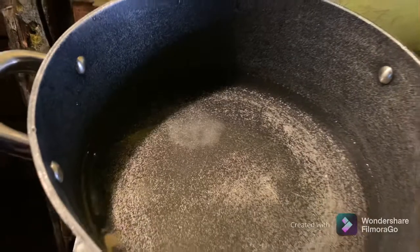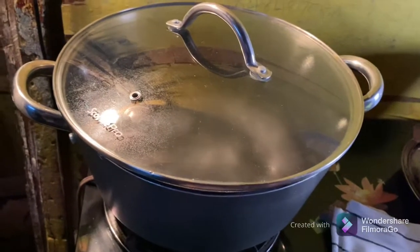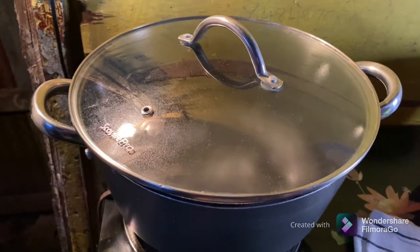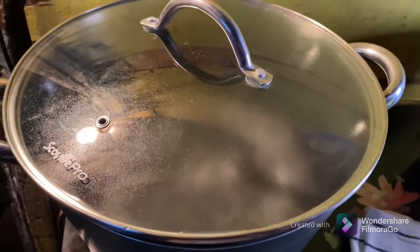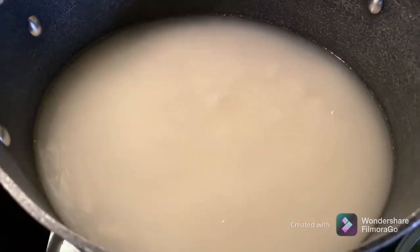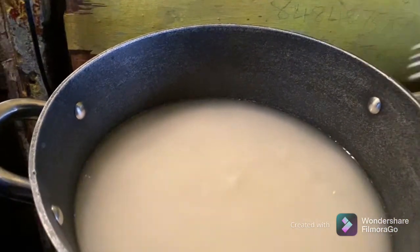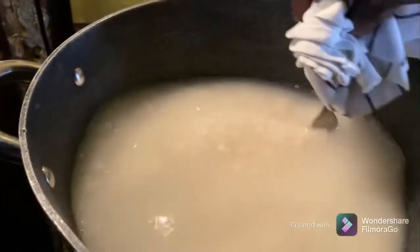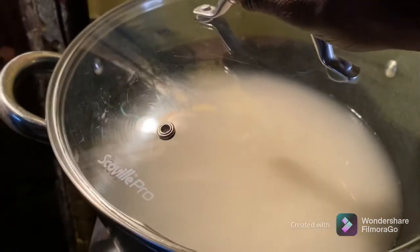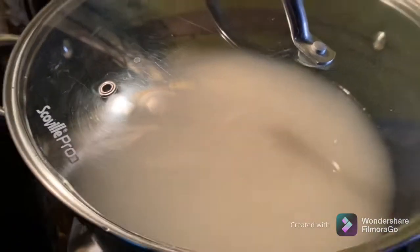So you leave the water to boil up. I don't want to throw rice in cold water, is it? So when this boils up, you throw in the rice. So stay tuned, guys. Yes, guys, so I throw in the rice. Wash it and throw it in. So you know the thing you go. This is the stone, you know, guys.